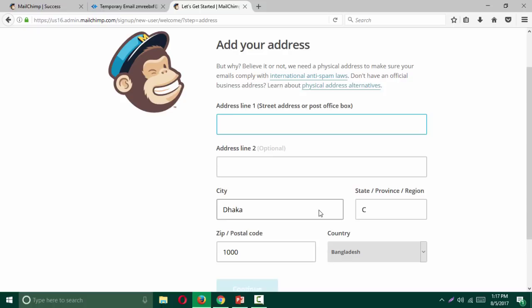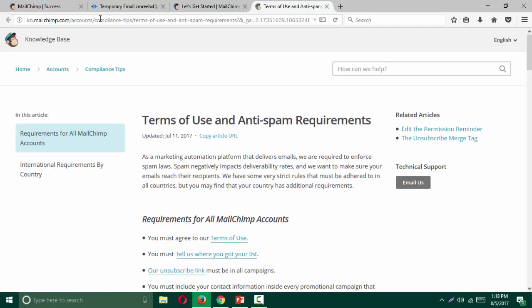Generally if you want to send any email to your subscribers or promote any product or services, you have to mention your contact mailing address, since this is an international anti-spam law. If you need to know more about this, you can visit this page, kb.mailchimp.com, account compliance tips and the terms of use and anti-spam requirements.